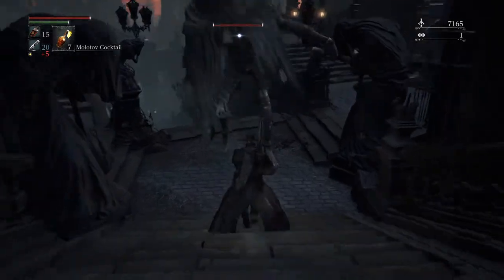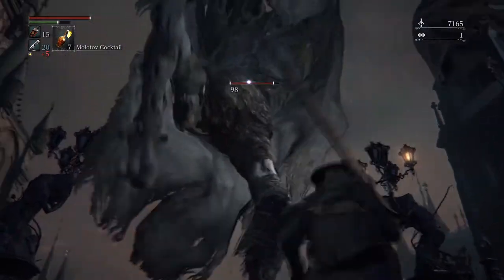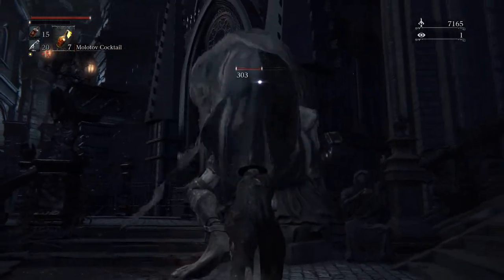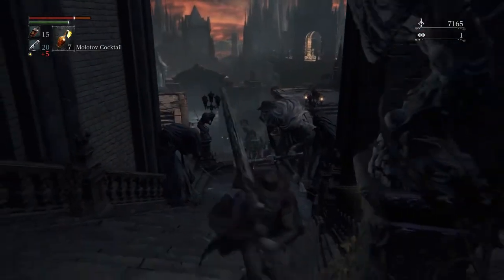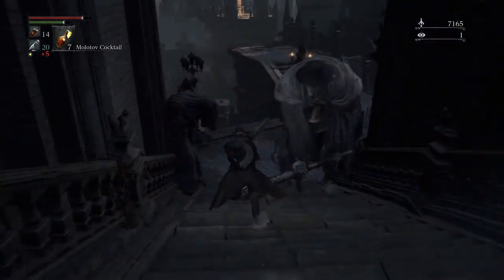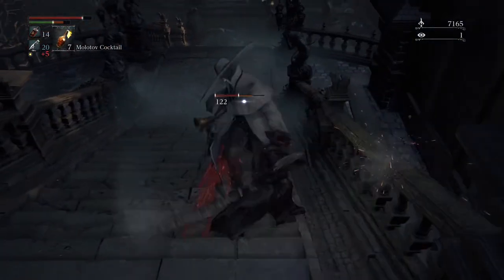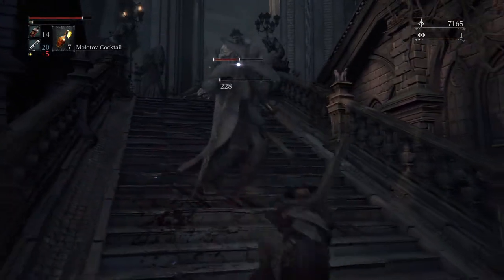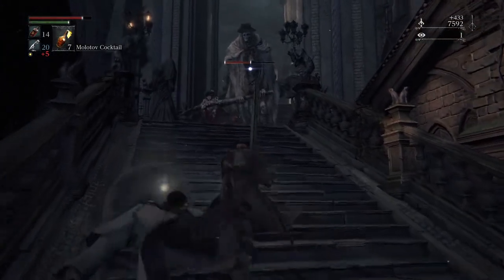These guys aren't as hard as they look. They look scarier than they are, but they're actually quite slow. Alright, I'm actually gonna run down there and take that guy out, 'cause he's pissing me off to no end. Alright, you douche. You're trying to cheap shot me.